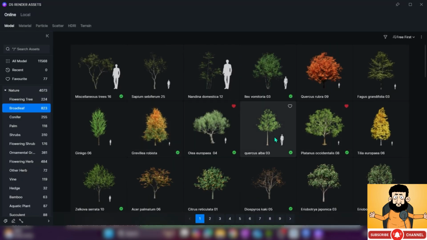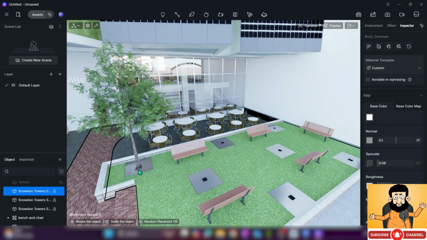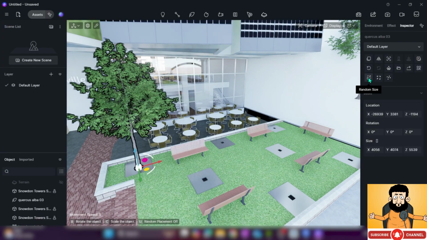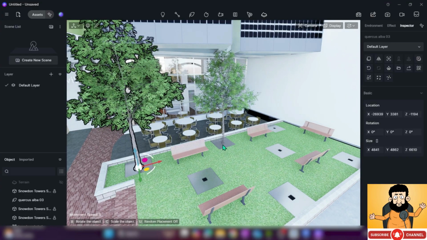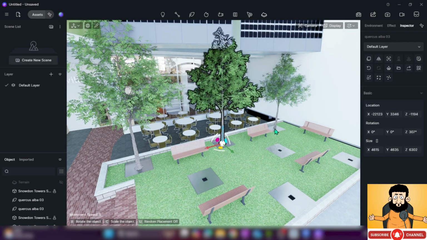So here I'll add some random trees all over. I'm going to place this one here, and here you have a new option called random size. I'll click this one and you can see now it has become different types of random trees. It's pretty new to D5 as well.